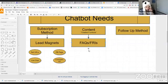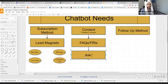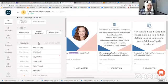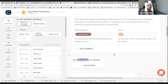Now what's also available to do in here is what we call an ask survey. The beautiful thing about a chatbot is that it's able to ask them questions, and it's able to segment people based on their responses. When you ask people questions, it does lots of different things. The first thing is that it endears them to you a little bit. The second is that they know that you get them, right?